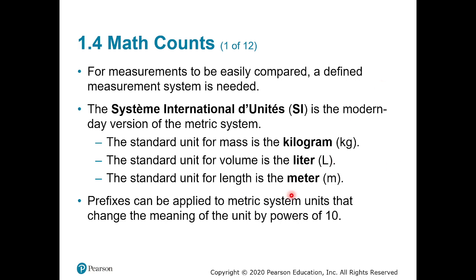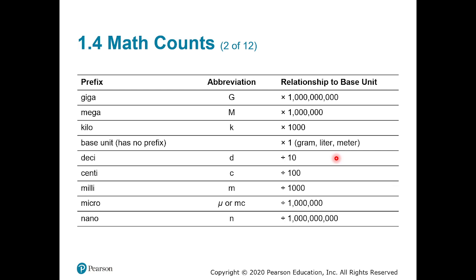So prefixes in the metric units are going to change the meaning of the unit by powers of 10. And so they're a way of representing very small and very large numbers very quickly by tacking on these prefixes. You may have already seen hints of this and went, oh, what about milliliter? Did anybody, when they see liter, go, what about milliliter? Did you notice the same root? Just has a different prefix, doesn't it? Yeah. And so these right here are some of the more important prefixes.